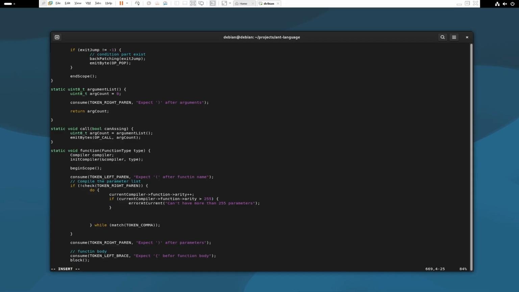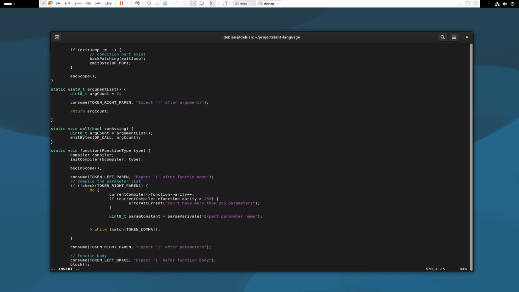If it is not, I will parse the parameter as a variable. So the param constant will be parse variable, expect parameter name, and then I will define that variable with that param constant. So far so good. That's it for parameters.